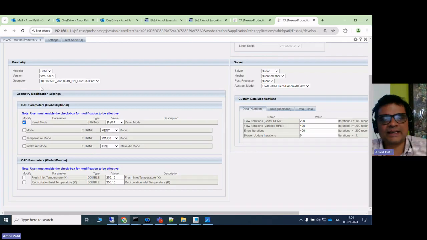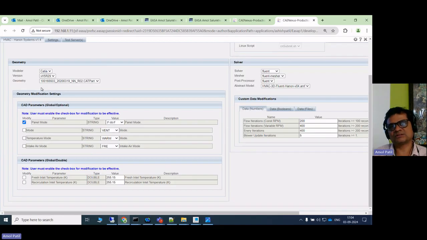So if you create these custom applications, then you can just submit it and CAENexus runs in the background, and overall the report will be obtained by running all these processes.